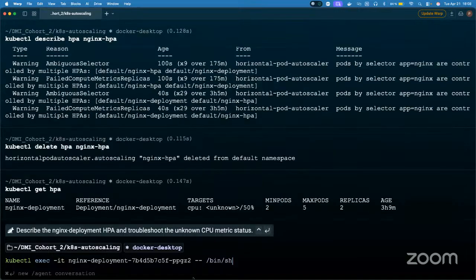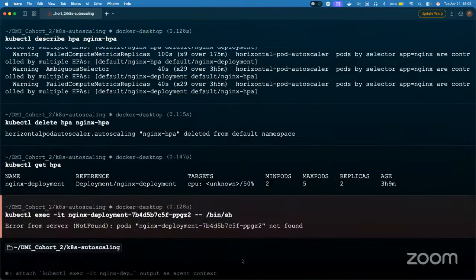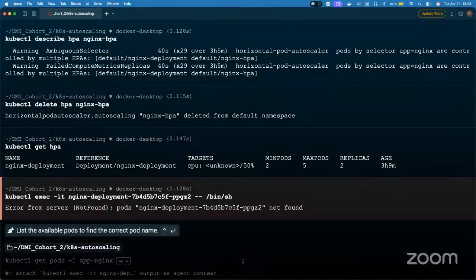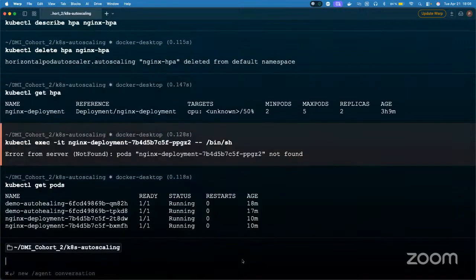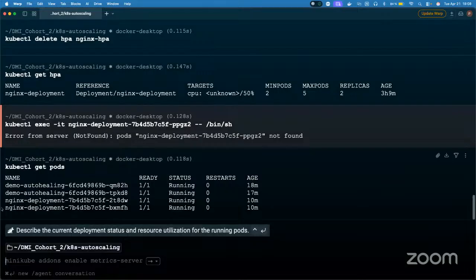Okay, so this is not the right one. So I'm gonna take the right pod.